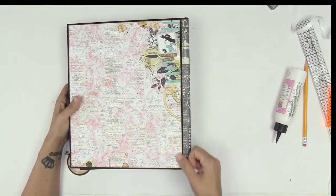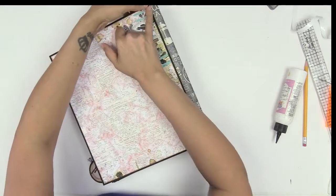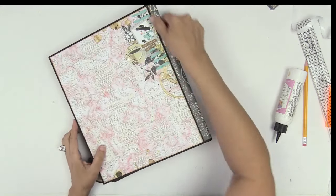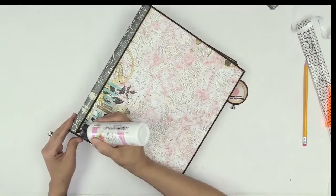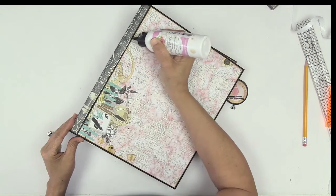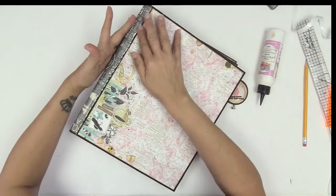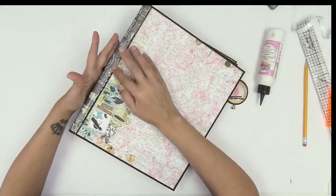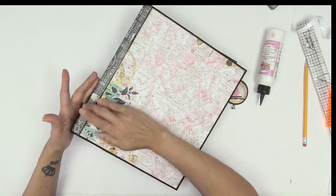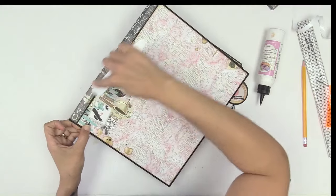This is not the end of the world. But if you hate that, you can always take another piece of paper and bridge it right here. I am not going to do that because I don't want to cover up this beautiful image here — I am okay with this on the back cover. But what I will do — because see how thin it is? You don't want this paper coming up. No matter how good your tape is, there's so much stress on this small bend that your paper can come up. So you just want to hit it with a little bit of glue and burnish the heck out of it.